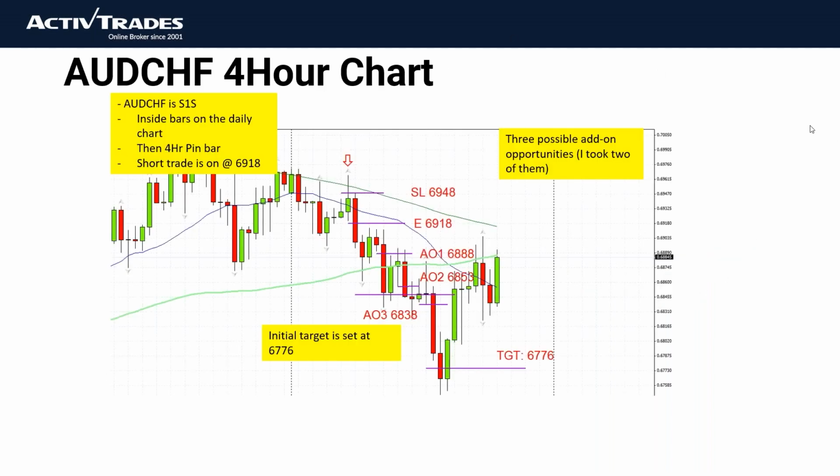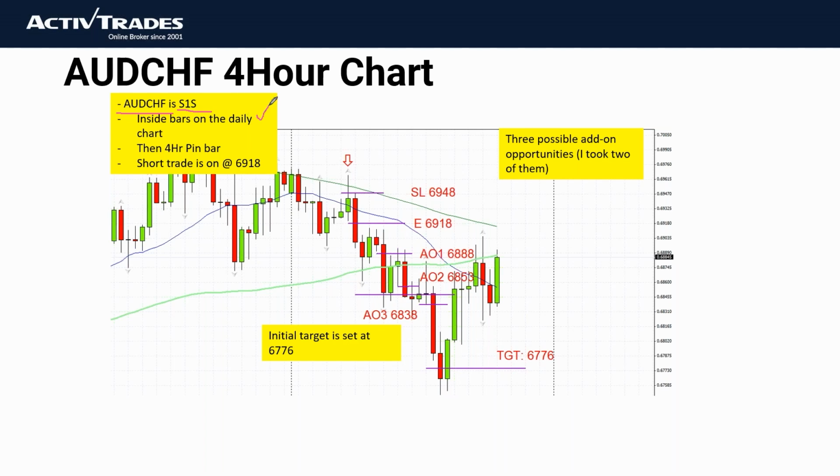So here's an example. This is a very scruffy example, okay, that's what markets are like, aren't they? Markets are rarely as pretty as we like them to be. So this was a 4-hour chart on the Aussie against the Swiss franc. It was already S1S, which is my own model. Okay, it's stand one selling, so I'm already looking to be a seller.